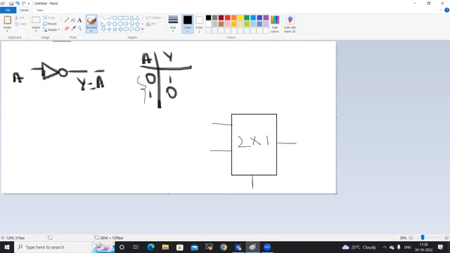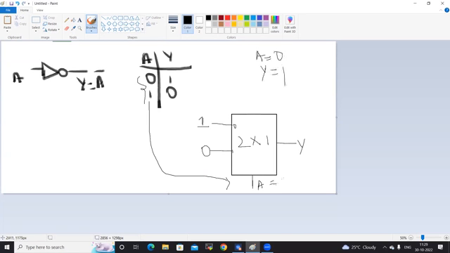So what I have to do is take A as the select line and Y as the output. Now, here we should decide what inputs we have to give. First, I'm giving the inputs as 1 and 0. Why am I giving this 1 as the input to the first line? Because whenever A is equal to 0, Y should get the output as 1, right?